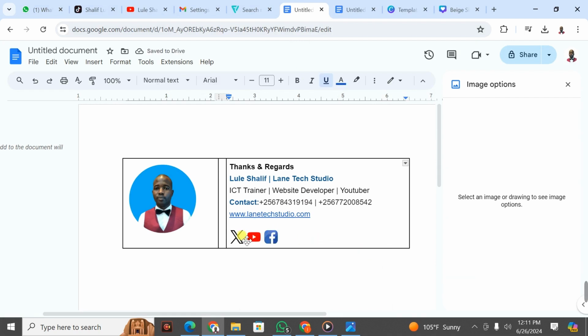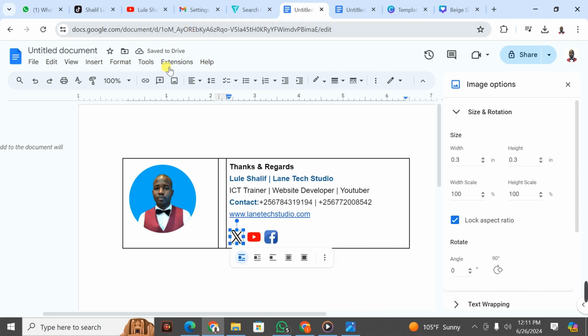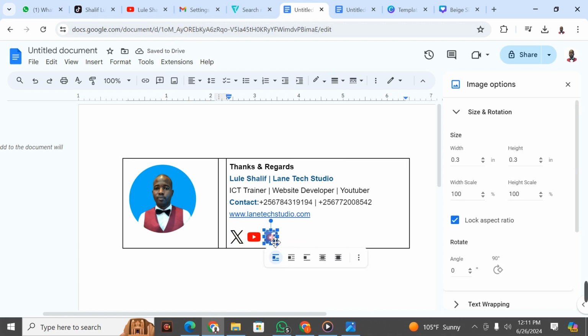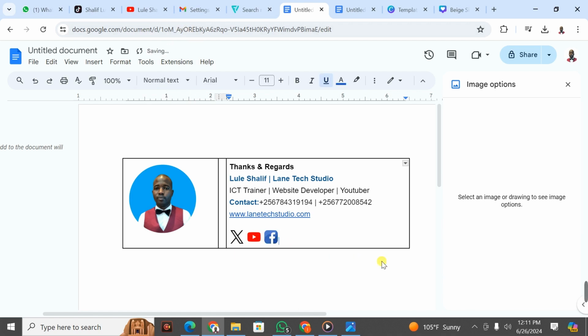The same applies here on X. You click on that icon of X, insert a link, then you paste the link for Twitter, then you click on apply. The same for Facebook. You click on it, you come here on insert a link, you put there the link for Facebook, you click on apply. That is done.